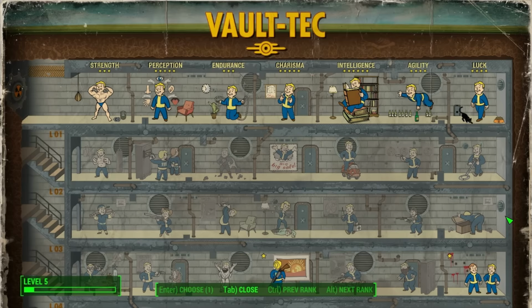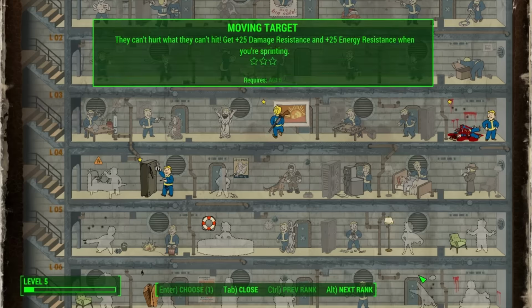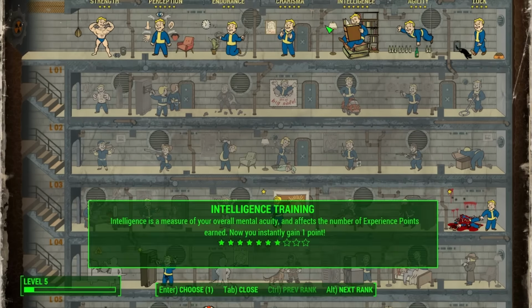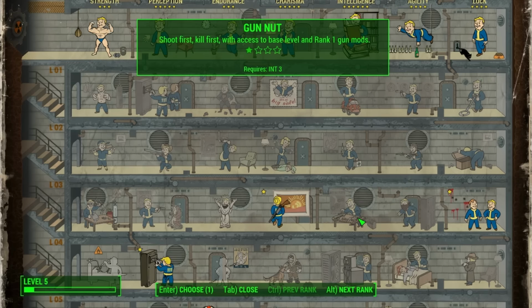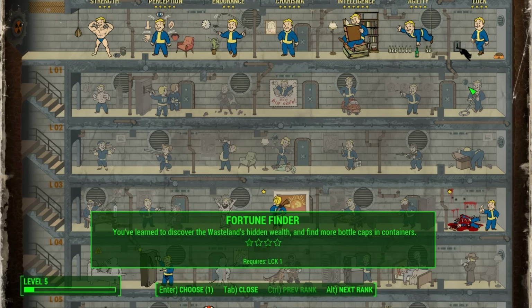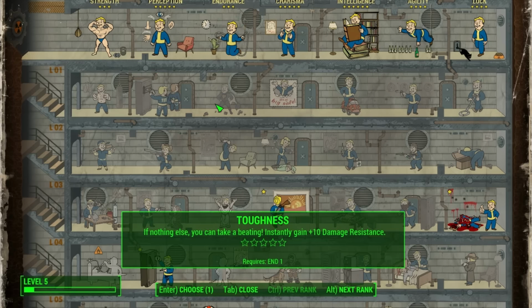I don't know what I want, so... I didn't realise I'd leveled up. So, yeah, I think I might go for crafting stuff. Where's Gunnut? Gunnut is there, which is good, but I'm actually debating some other stuff. Let me think.